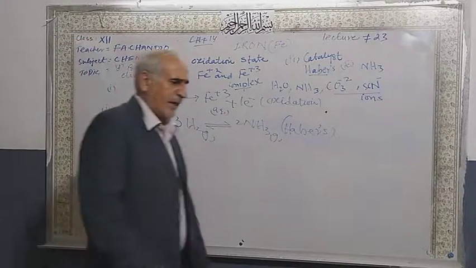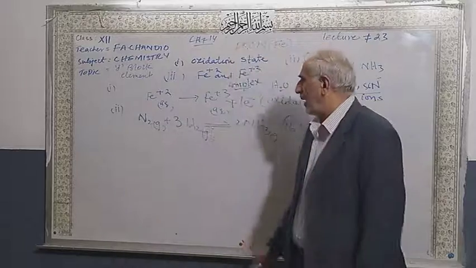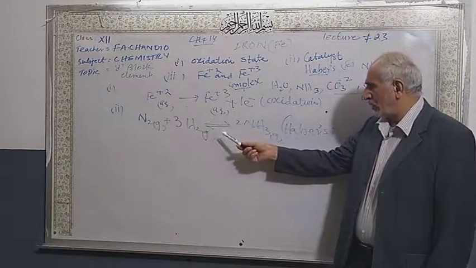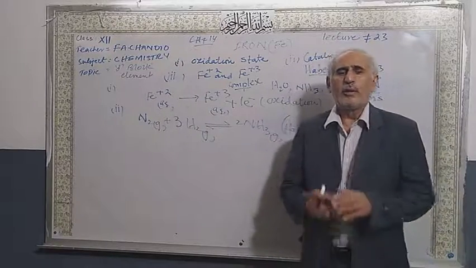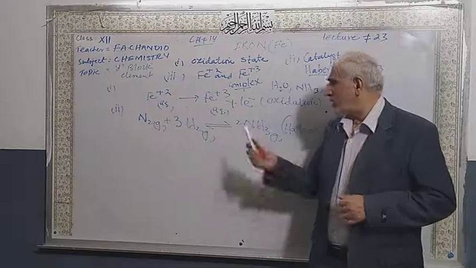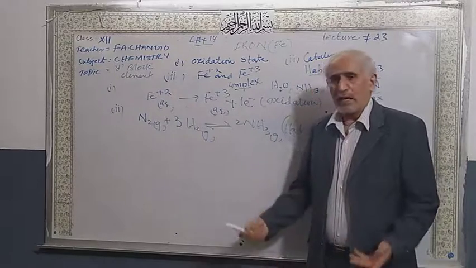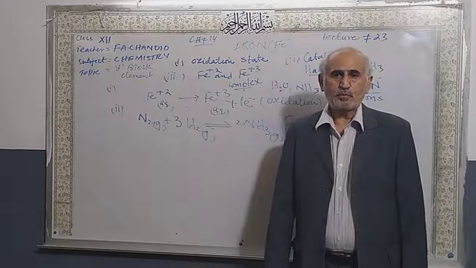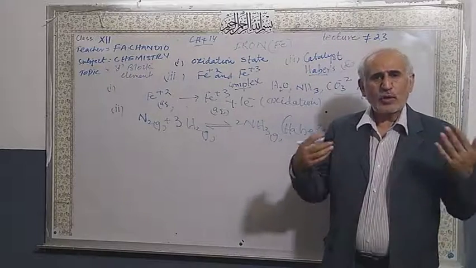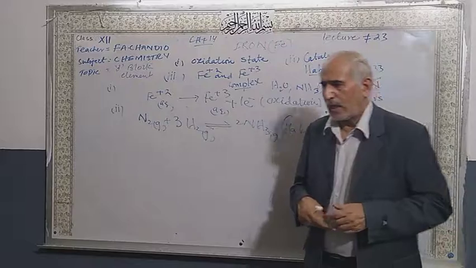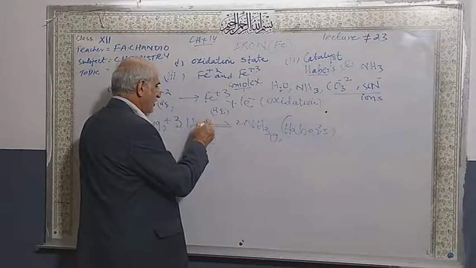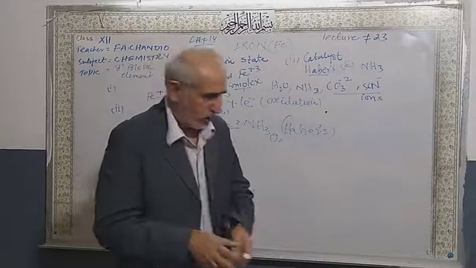You students did this in grade 11 and also in the grade 9 equilibrium chapter. So 1 mole of nitrogen and 3 moles of hydrogen give 2 moles of ammonia. This is the equilibrium mixture, so this process is not profitable. When you apply conditions according to Le Chatelier's principle, iron acts as a catalyst.